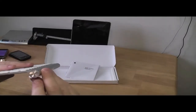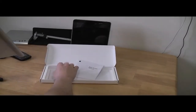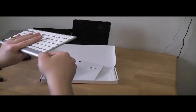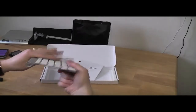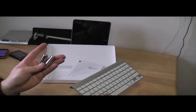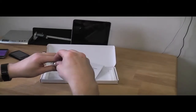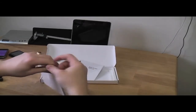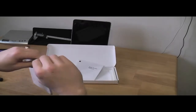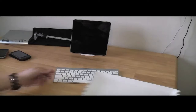And over here, the power button seems to have a... there we go, clear film. On this side, battery compartment, 2 AAs. That side as well has a film, and that is the keyboard.